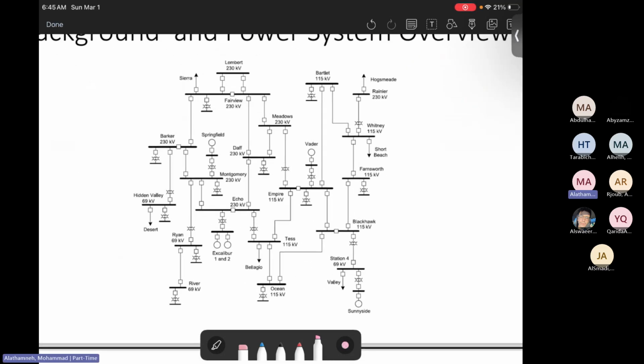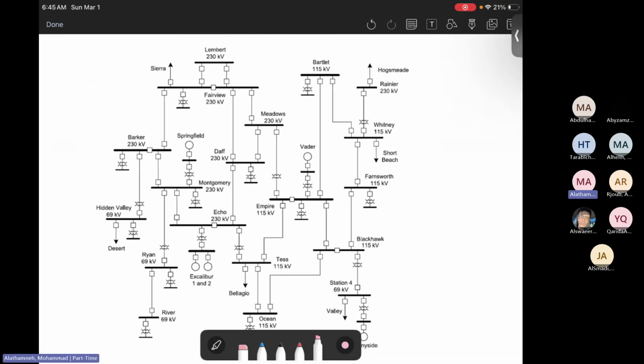Here is the power system overview. This is an example of a single line diagram. Why is it called single? Because it is based on a single phase model. We are assuming the three-phase system is balanced, so we don't need to draw three phases on each line. Then basically we can denote it by a single phase or single line diagram. So we approximate it as a single phase, then draw it as a single phase. But keep in mind, all of them are based on three phase.